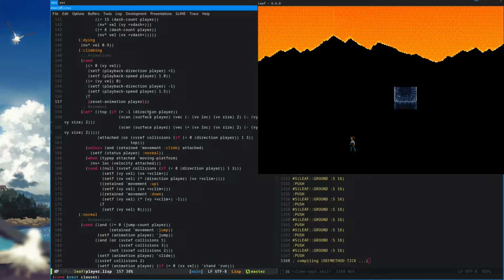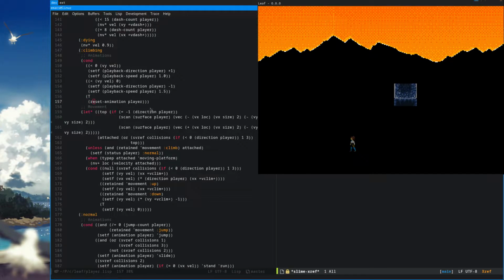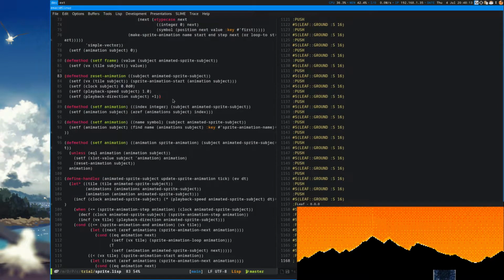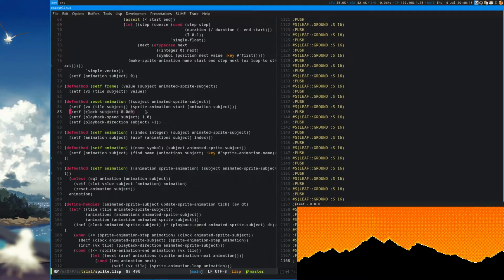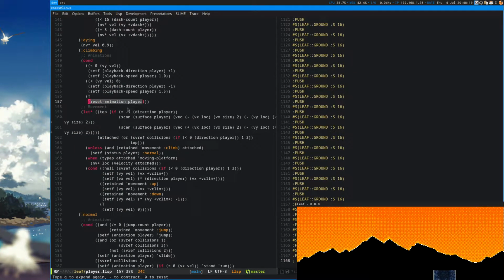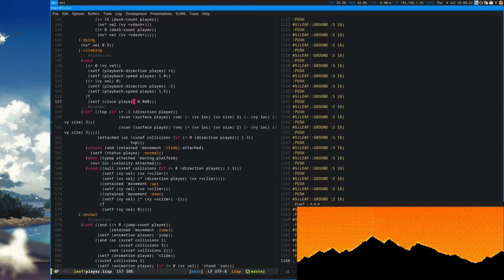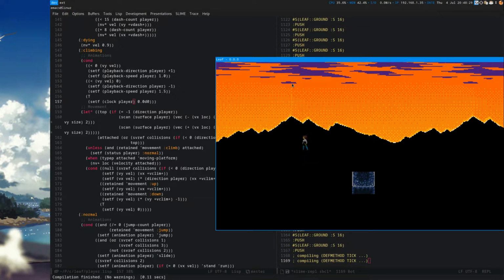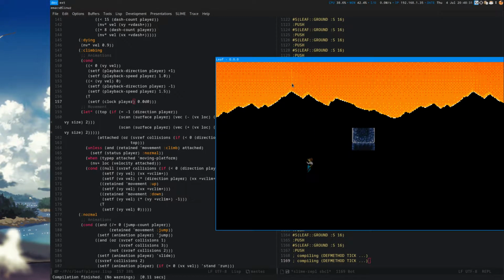How do I just stop the frame advancement instead? That is what I would like to do. Let's do that instead. Yeah. Much easier, okay.